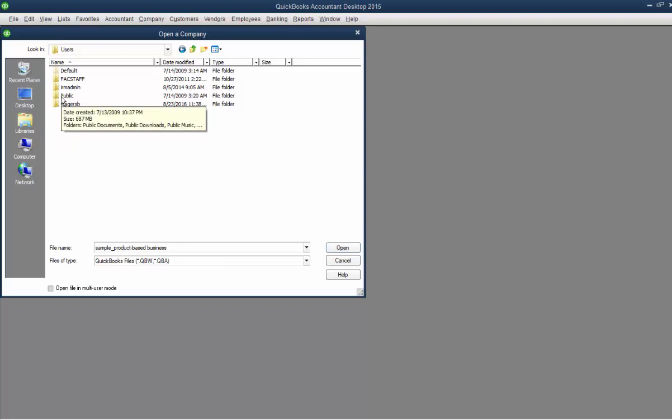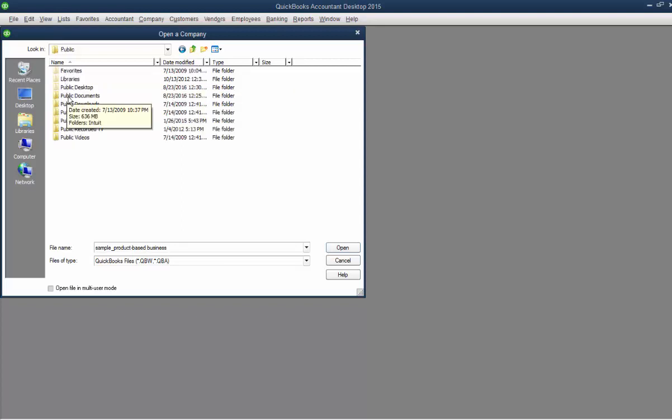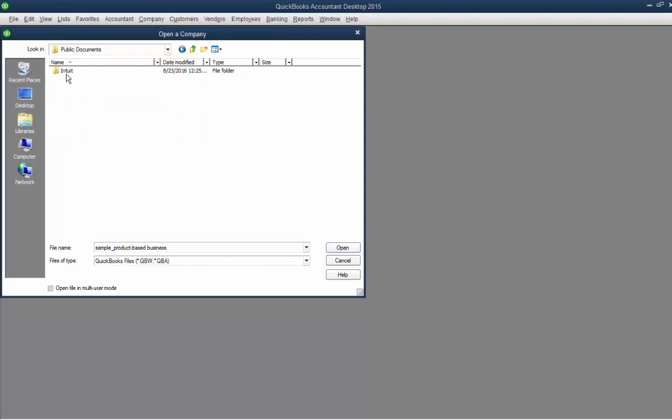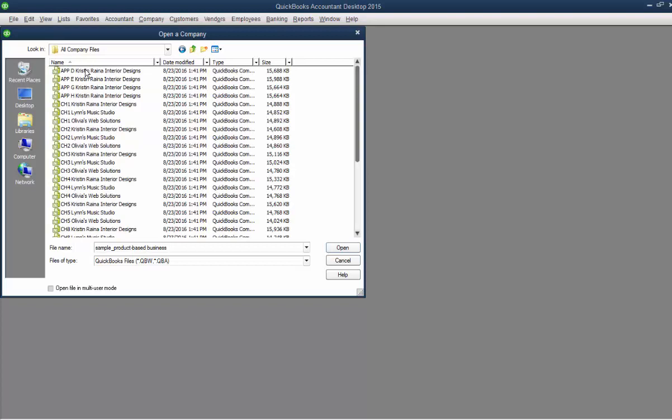A folder within that called Public. I'll double click that. A folder within that called Public Documents. I'll double click it. Within that a folder called Intuit. Within that a folder called QuickBooks. And within that a folder called Company Files. Now within that we have another folder called All Company Files.